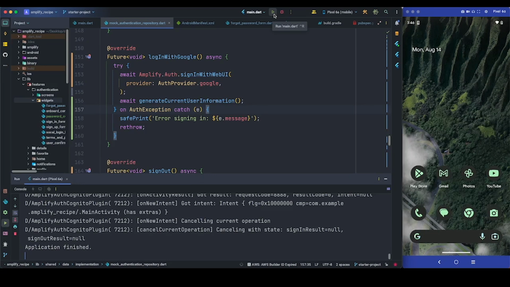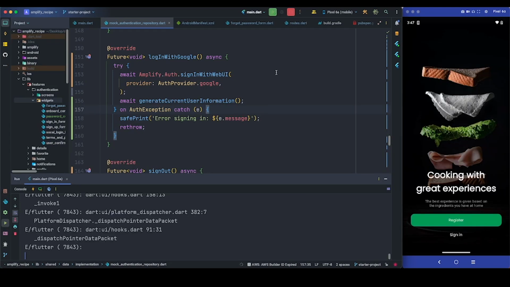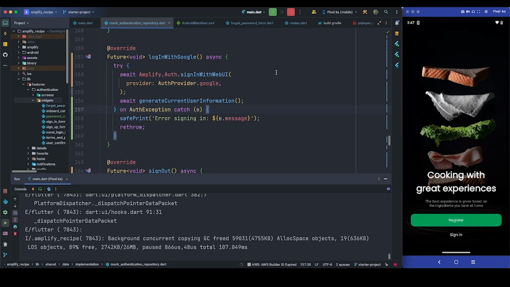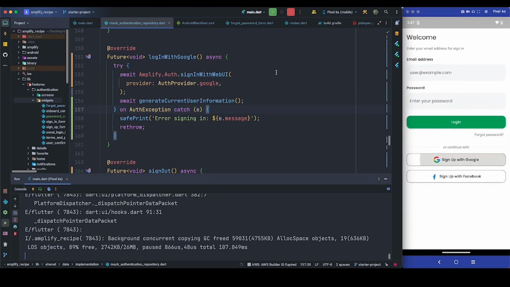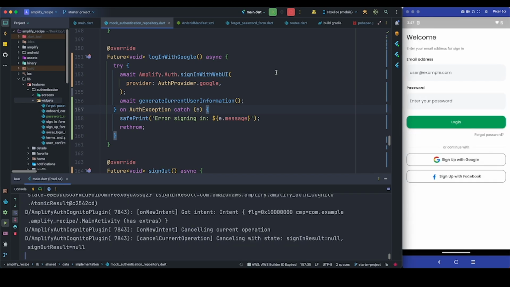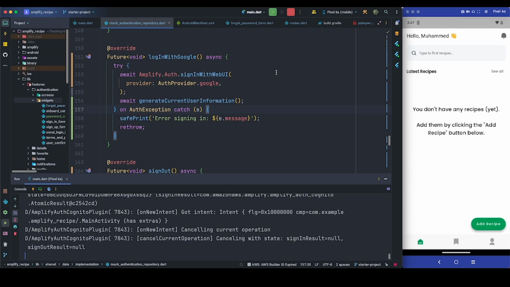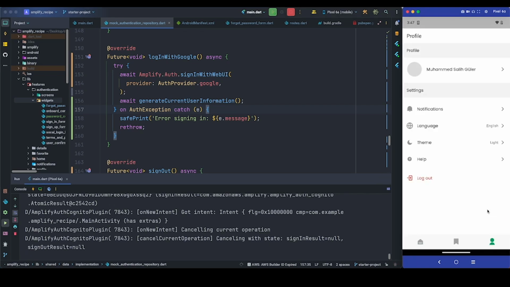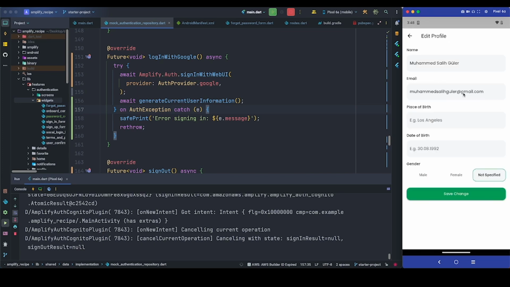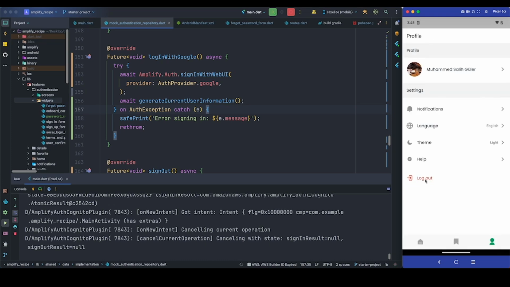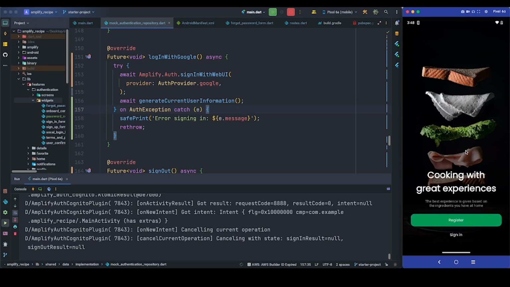Now if you go and restart the application again, after the application started, click on sign in and click on the sign up with Google button. Once your user is signed up or signed in, you will see their name right here. And if you go to the information page, you can see that there's this name here and you can see the related information, email, and their full name. You can log out from them and you will end up in the first page.